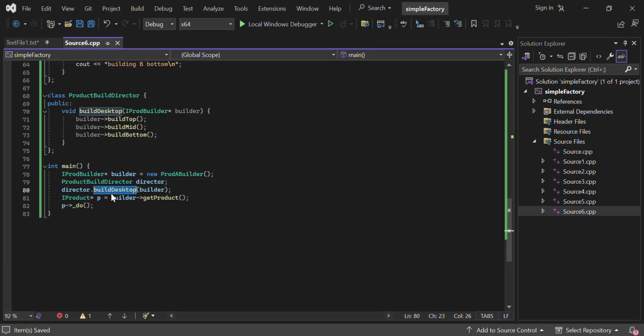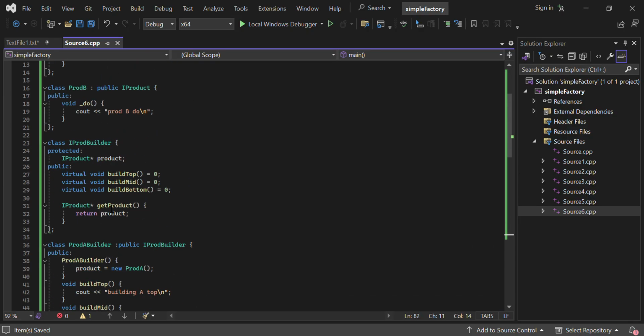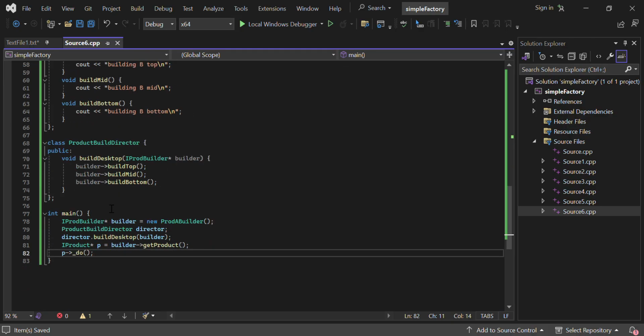And I'm going to create a director and this director is responsible for building the desktop. So when I call build desktop, it will build all the parts of the object, and by calling get product, I will get the actual product which is completely built. Using this, I am calling the member functions of that object.